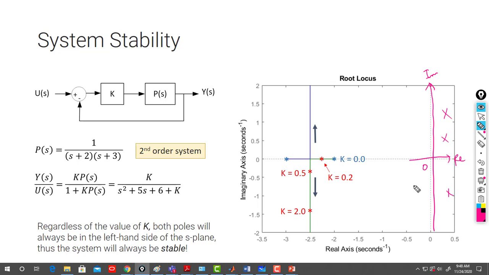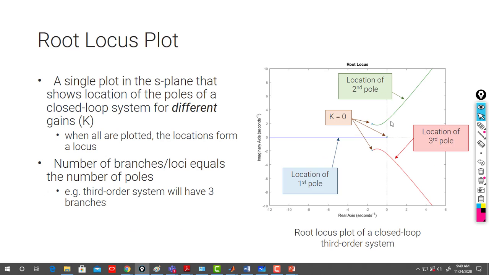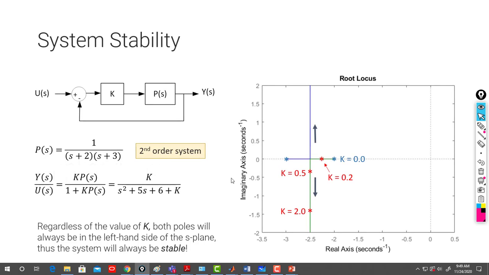It makes it more oscillatory. The more we increase k, it becomes more oscillatory. Very nice. Yeah. So regardless of the value of k, both poles, because it's a second order system, closed loop, both poles will always be in the left hand side of the S plane. Thus the system will always be stable, whatever value of k. Okay, so then you can understand now any value of k that may keep your system stable. In contrast to what we saw in this example, for example, there are some values of k that make your system unstable.